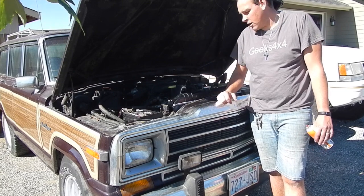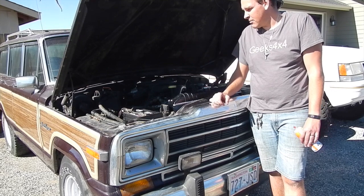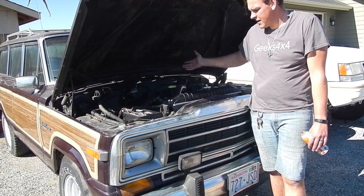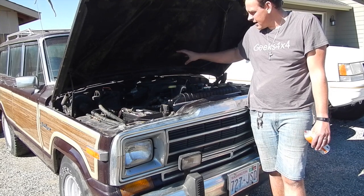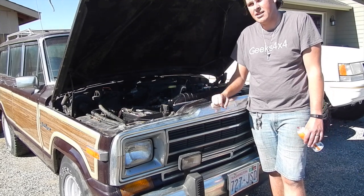I haven't rebuilt the carburetor yet. It's very possible it's the carburetor, and I probably need more fuel and that type of stuff. But it does run, it does drive around the block, so it should idle down in my mind. So anyway, if you know something about a Waggoneer in that setting, in what I'm looking at, I would love to hear about it in the comments.